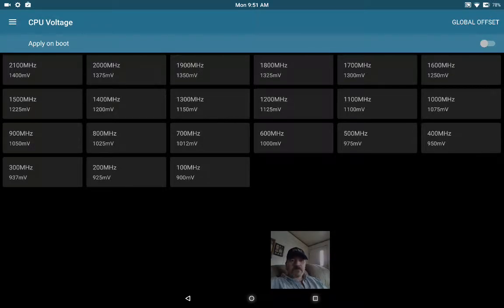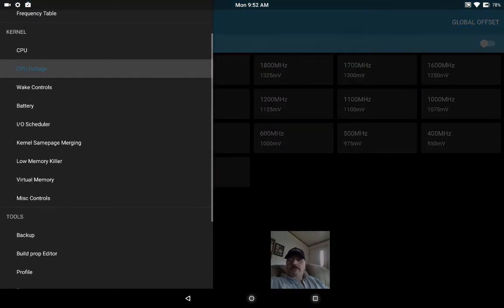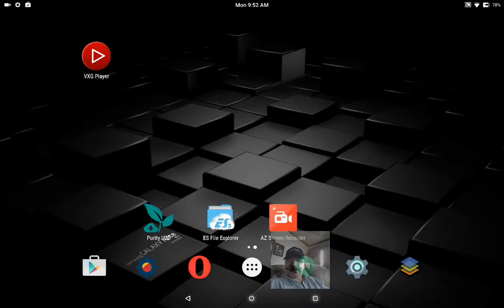You do have a voltage control. I like to overvolt, you know, +5 or 10 globally. If I'm really trying to save battery life, then I'll try to undervolt a little bit. But for now, I'm just testing things out, feeling this ROM out a bit. So I'm going to overvolt it a little bit and see where we run at, see if I run into any issues. So let's go ahead and get out of that. I just wanted to show you the kernel I'm running and what I use to change things on it.